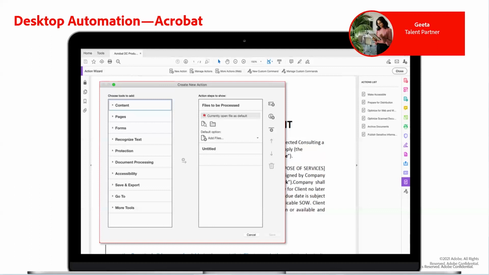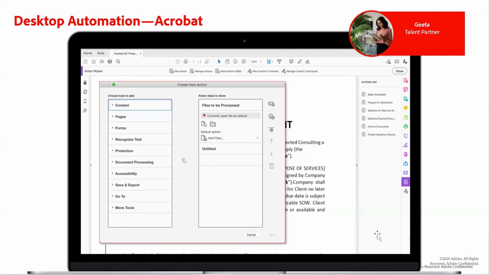She wants to truncate it, so she wants to compress the document. She wants to watermark the document. She wants to secure the document with a password. But if she has to do these three activities, she'll have to go through multiple clicks. With Acrobat, you can do all of these three activities with a single click, just by setting up an action.